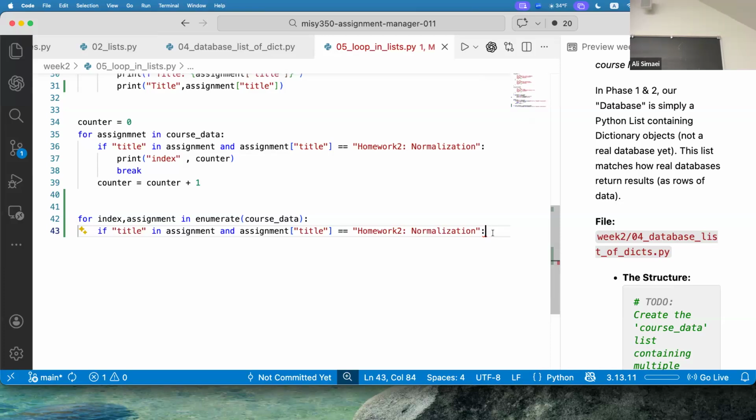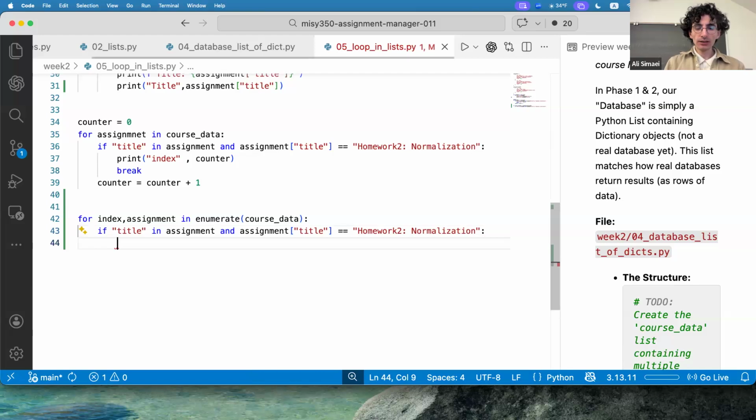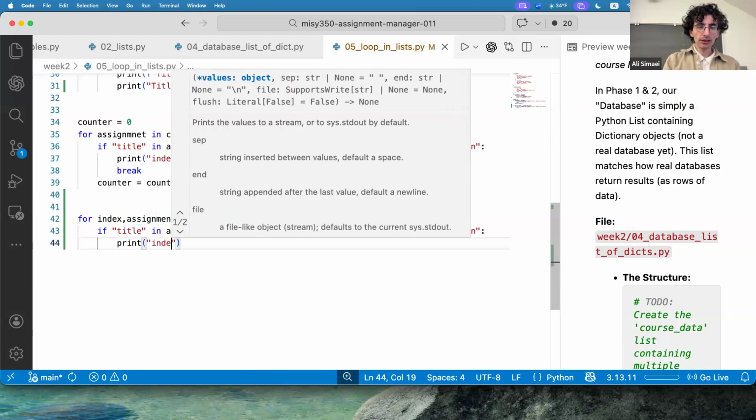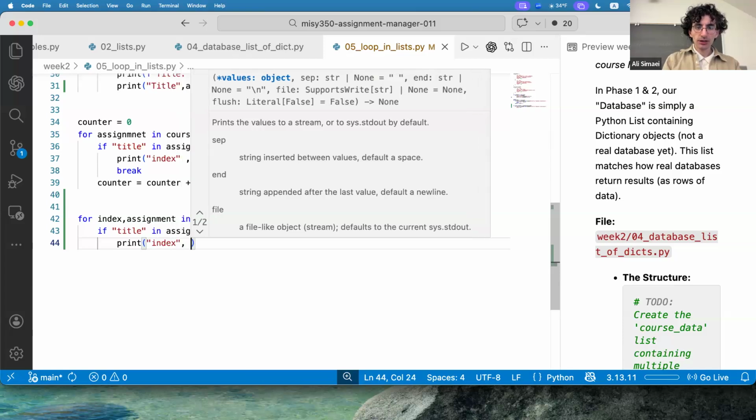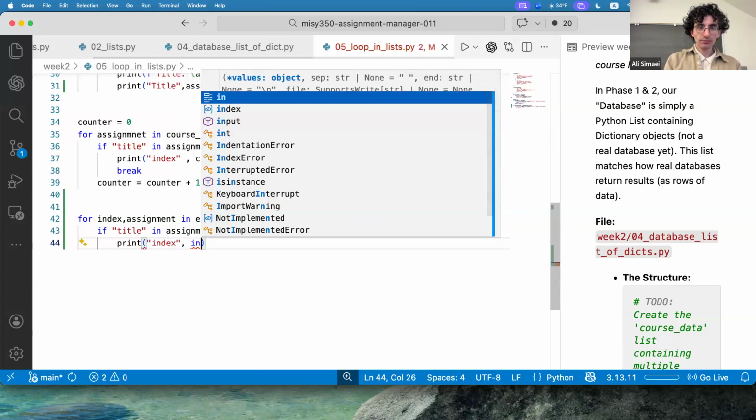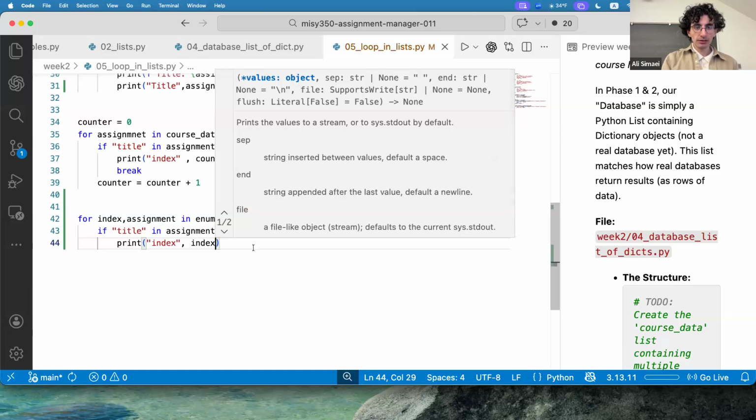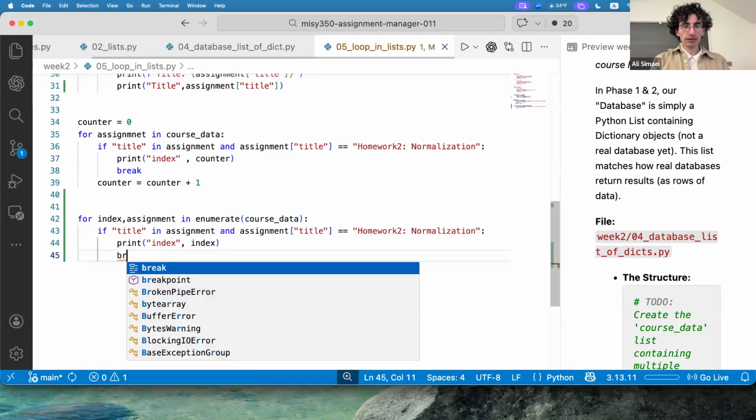If you use that, every time you're iterating through the loop, that index carries the value of the index where that assignment is located. That's why you can then type index, and I'm going to use the other way too, and then you can break.